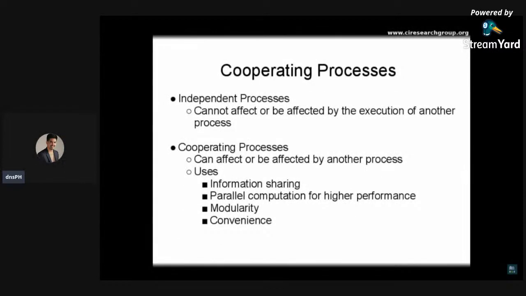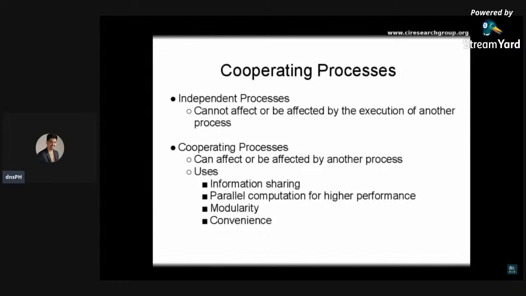When multiple processes are executing on the same system, they have the ability to execute independently or share information between themselves. An independent process is completely separate from other processes in the system. Its execution is not affected by other processes, and it cannot affect other processes as long as the operating system is designed and implemented correctly.